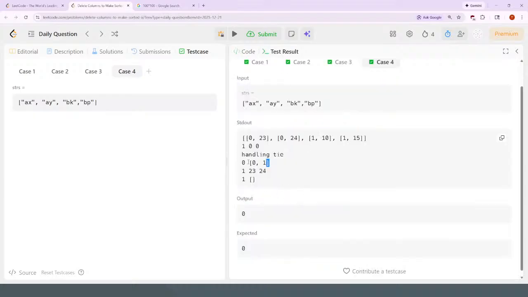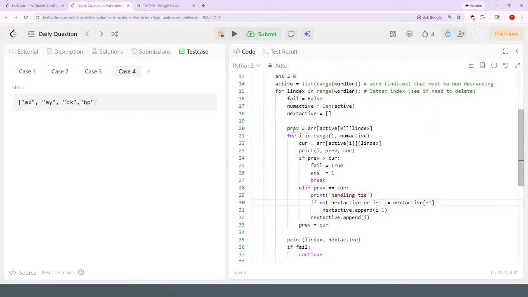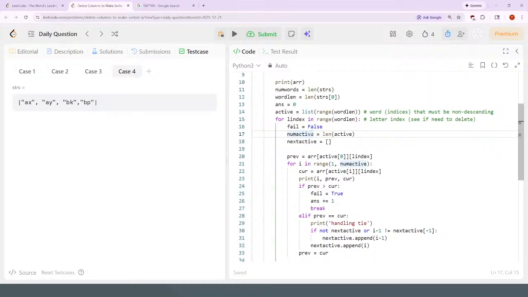So index is 0, and then index is 1. And then active is going to be.